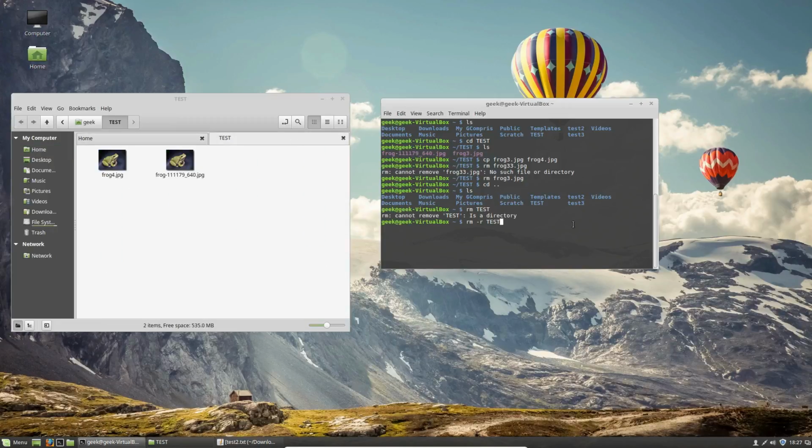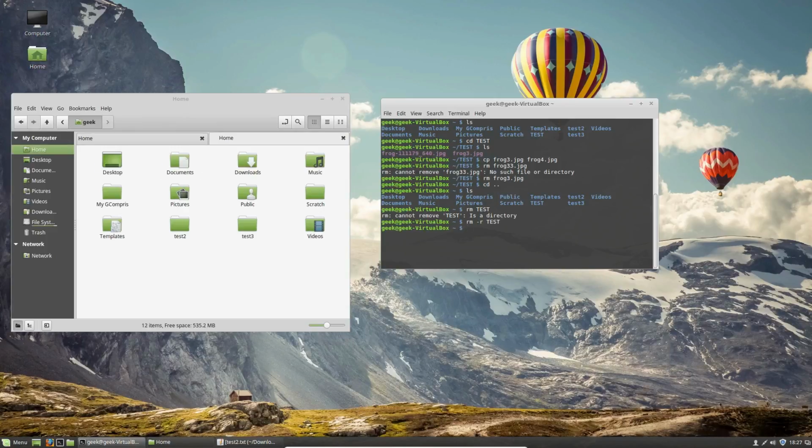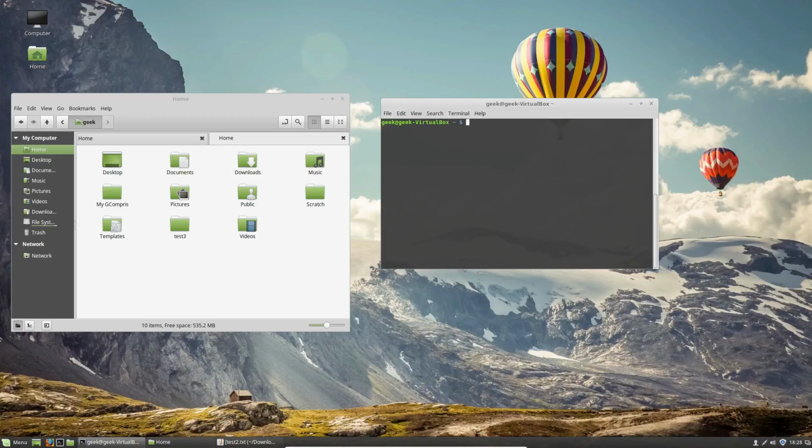Then you press enter. See, it completely removed the directory and everything in there. Okay, but you do have other options. You could also do rm -dr test2, and that'll work as well. And that is basically the remove directory and remove commands.